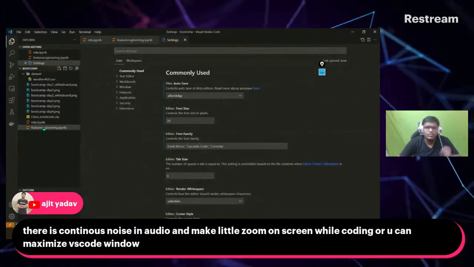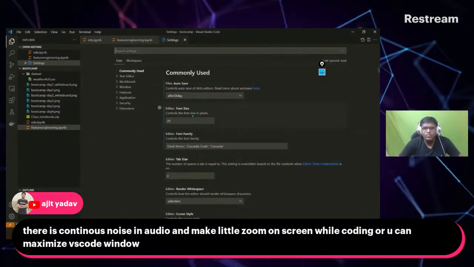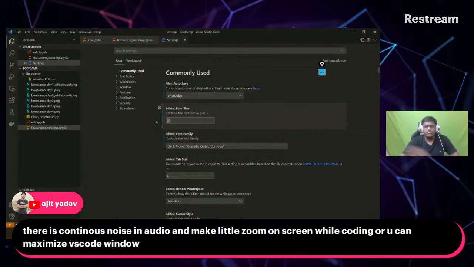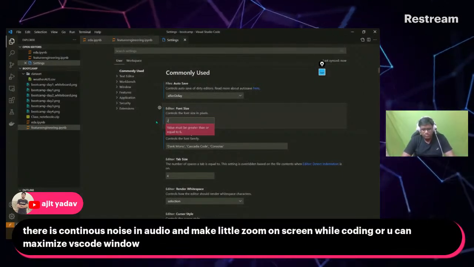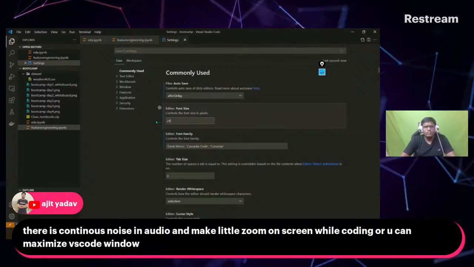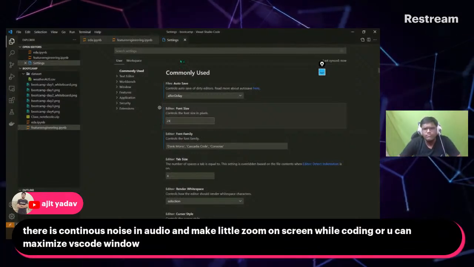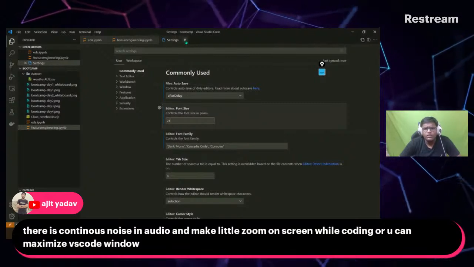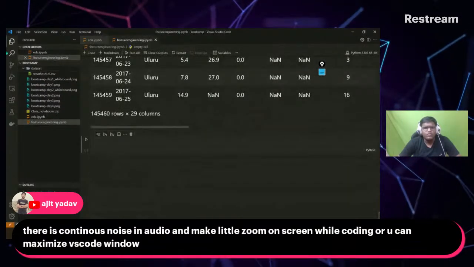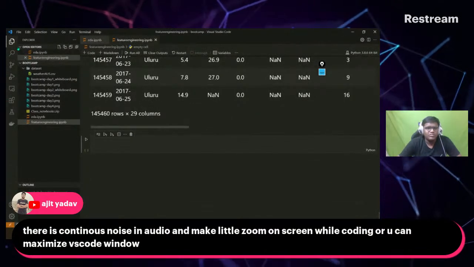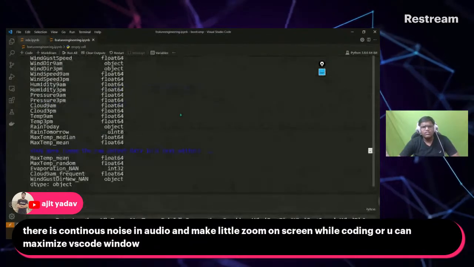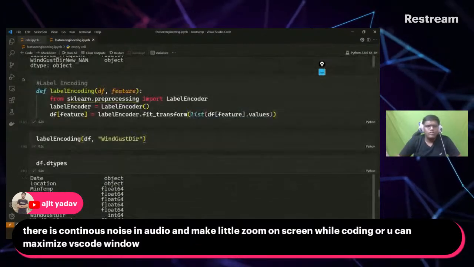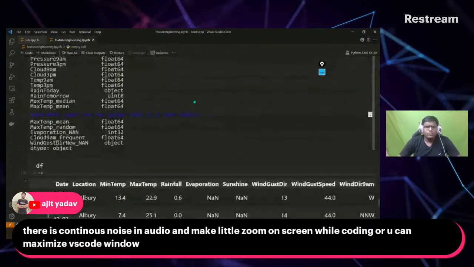Yeah, I think it won't be there. What's the font size? Yes, 24. I think now it should be more visible because it's very huge to my eyes.